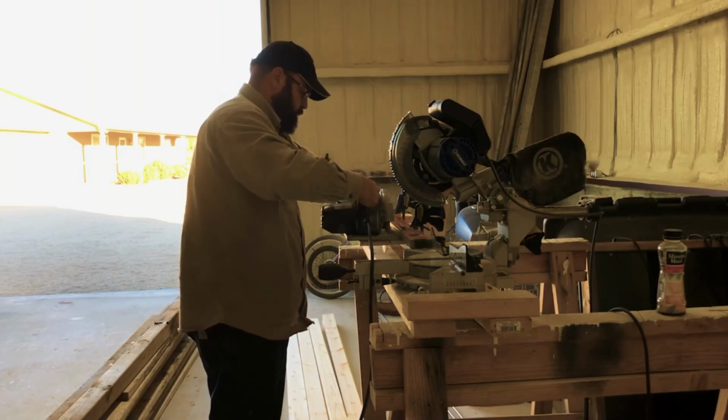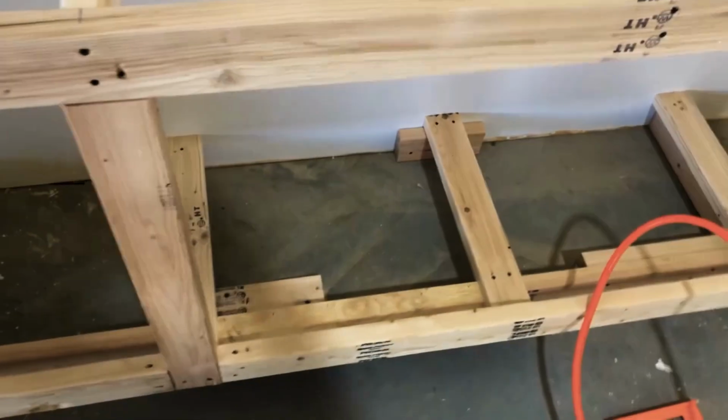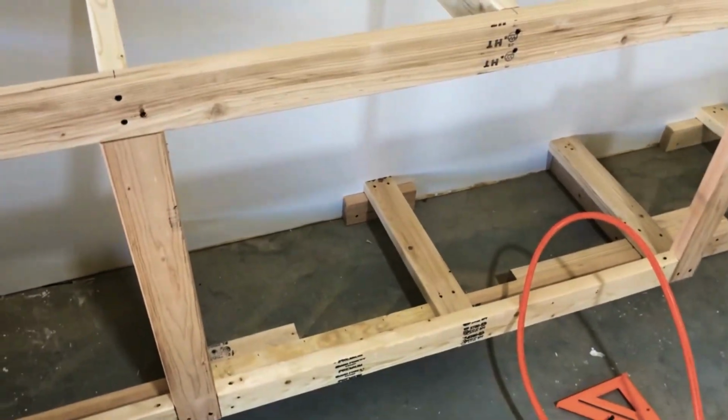The measurements don't really matter because if you ever decide to take on a project like this, you're gonna have your own dimensions. So when you're figuring all this up, all I can tell you is draw this out on paper, because this doesn't really look all that complicated for somebody with a little bit of experience in construction. But where you get hurt the most is you start forgetting numbers. If you try to just build this off the top of your head, you start forgetting where you left off, and you could burn a lot of material like that.